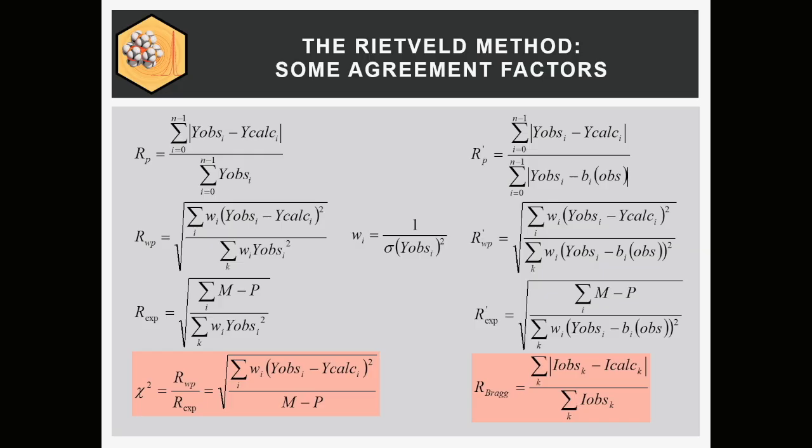Okay, and then of course there's something like the R-Bragg value, which is not a real R-Bragg value, but it mimics as good as possible the one from single crystals, and therefore these two should be at least reported. Usually the R-Bragg from powders is too good compared to single crystals. It's usually a factor of 1.5, 2 better than it should be. Anyway, just remember there are lots of agreement factors. They are all valuable, they are all good, but they have to be handled with care.